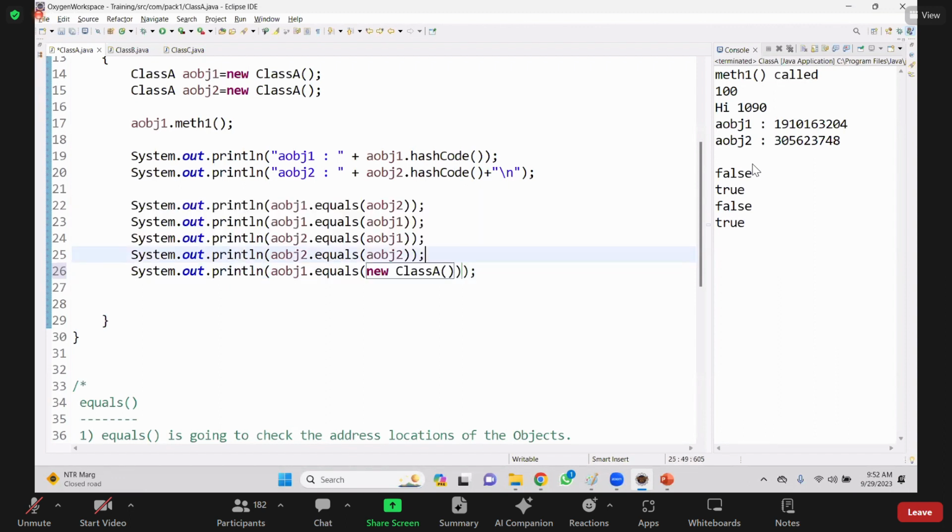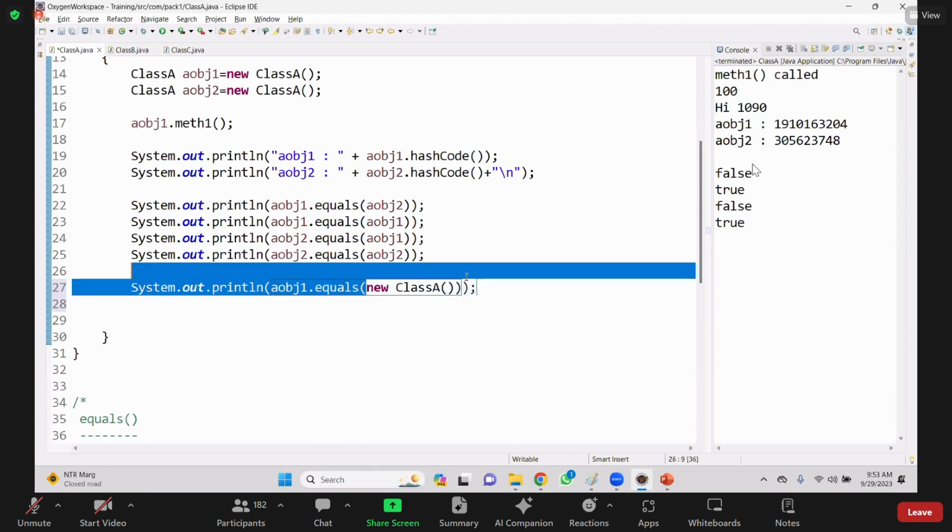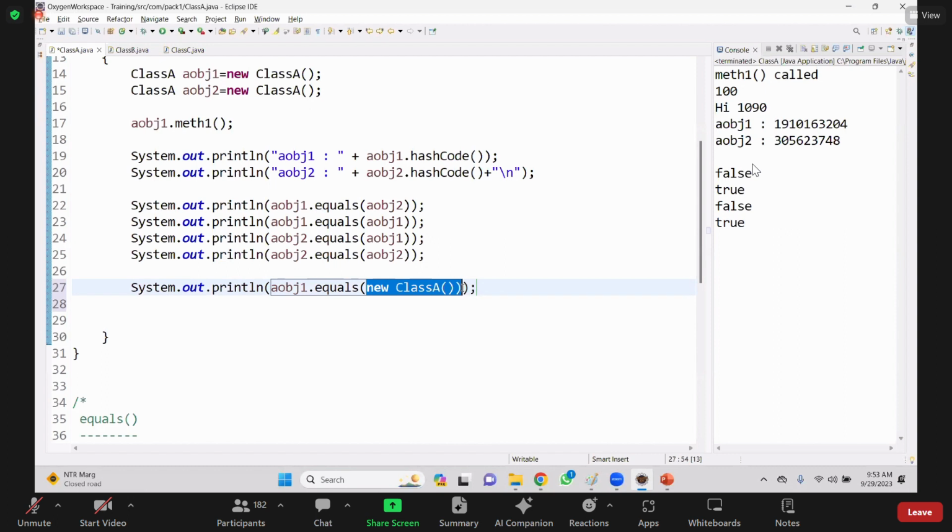Previously, I am creating an object, and for that object, I am giving a reference. I'm using those references. Am I right or wrong? Now here, directly, I am trying to check whether this AOBJ1 is present in the same address location or not. Am I right or wrong? There is no reference here.